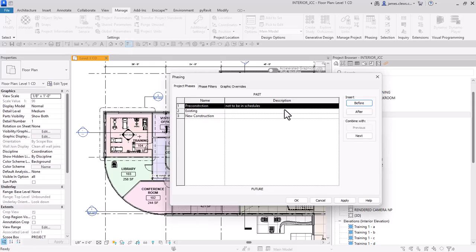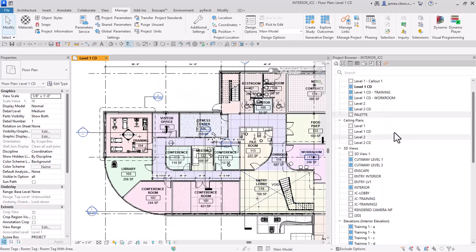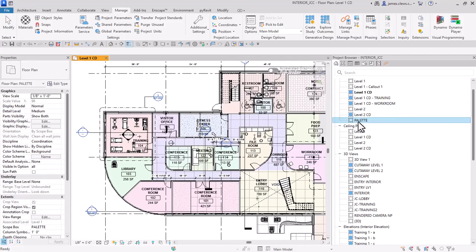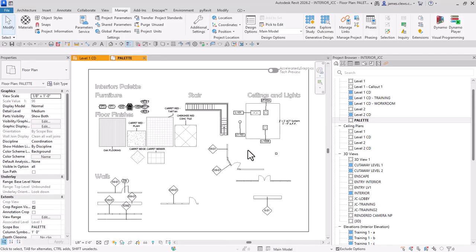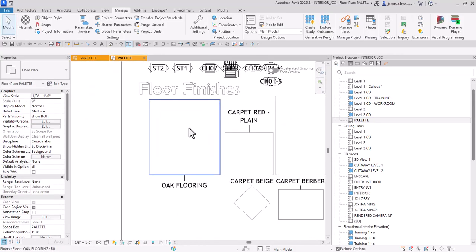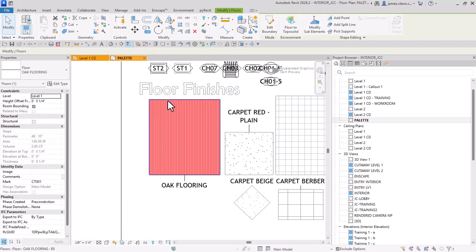So back to my thing here again. When I place something in here, like my floor finishes, notice that I'm creating it in the pre-construction phase so that it's not going to show up in schedules for my new construction project.